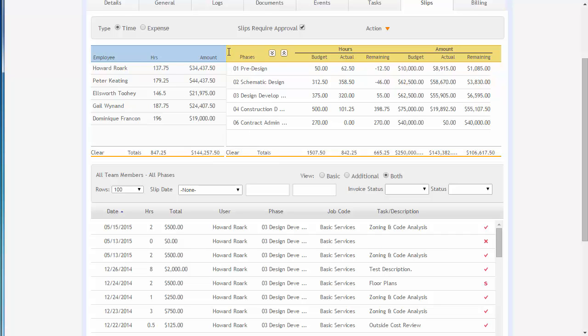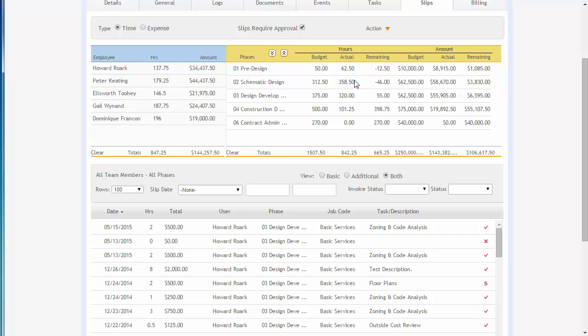Just to the right of that, in our yellow box here, we'll see a little bit more information that deals with our budget, and more specifically how much is left in our budget. So we can see all of our predefined phases that we have. Our numbers automatically flow in from our budget screen, and then we have actual number of time and materials hours. Now this does not count your additional services or expenses, it's just straight time and materials, basic budgeted services. And then how much is left in your budget that you can still bill if you choose to. And we can see that in terms of hours here and dollar values here.